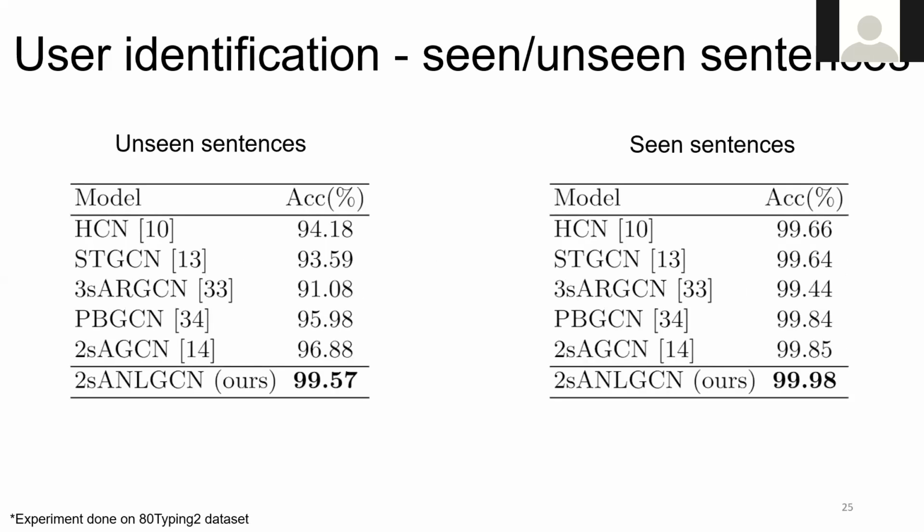We experimented with 80 typing 10. On the left table, we present our result for classification on unseen sentences in an extreme case where only one type of sentence is available for training. On the right table, we present a different use case, where the model needs to infer on sentences it saw during training, but different videos of them. That is, a re-identification task. Clearly, this task is easier than the previous one.